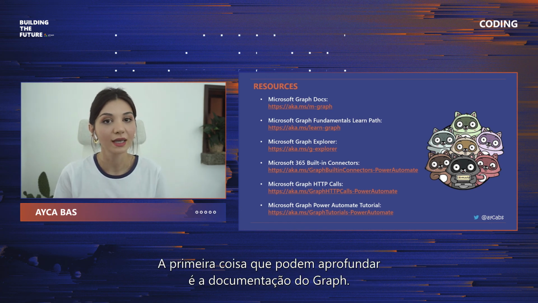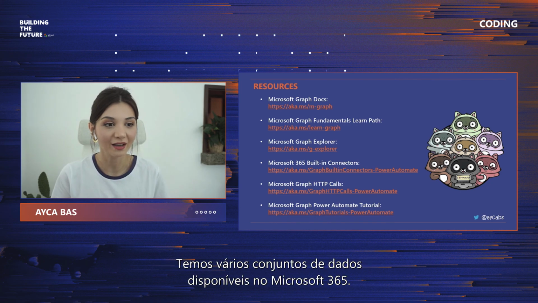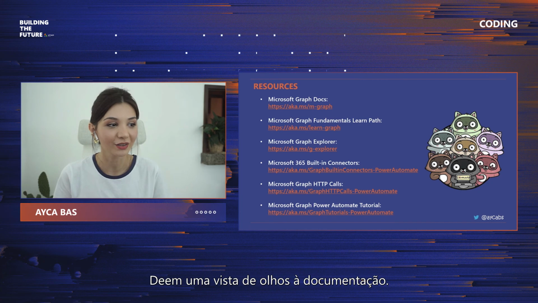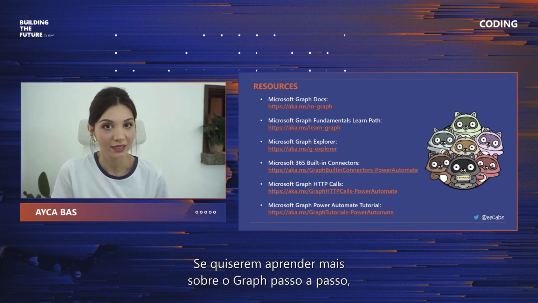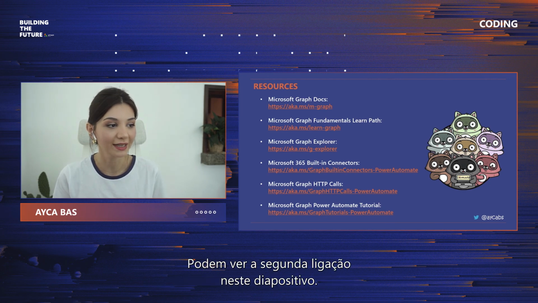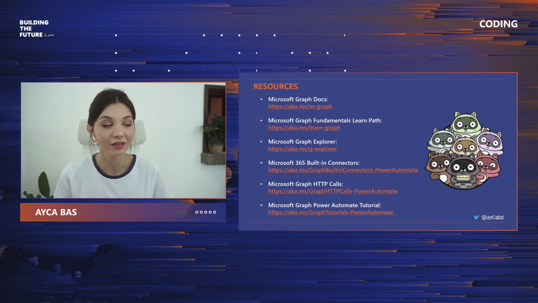The first thing you can deep dive into is the Graph documentation. We have several different data sets available for us in Microsoft 365, and there are really easy ways to handle this with Graph. So go ahead and check out Graph Docs. If you want to learn more details about Graph step by step, we have a great learn path for you to deep dive into Graph, so you can check out academy/learn-graph.